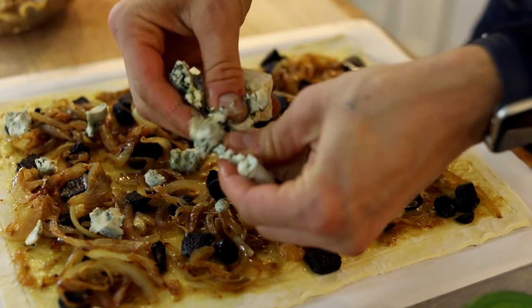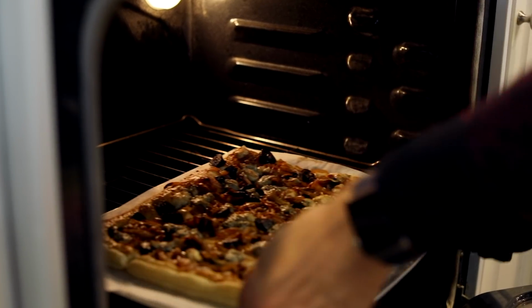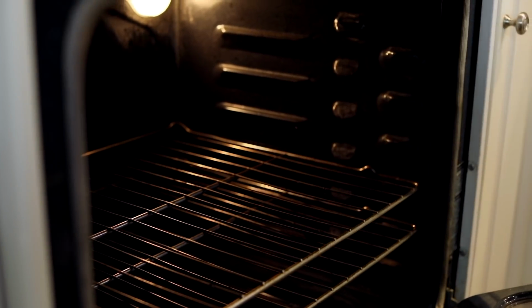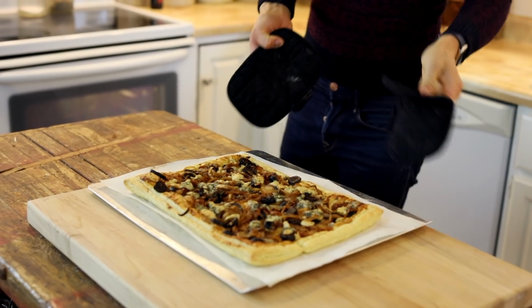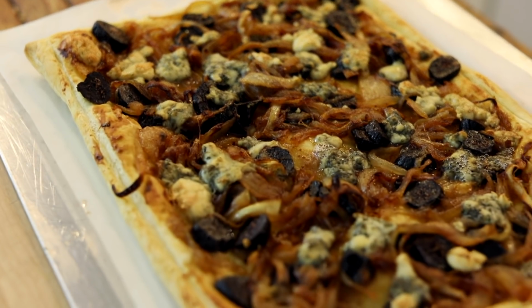To finish it, you take blue cheese and crumble it all over the top. Once baked, that puff pastry really expands in the oven. All those flavors marry together so you get the tartness of the cheese, and it really goes well with the sweetness of the jam and the onions. It's all things Christmas, and it's all coming up on today's Wise Guide.